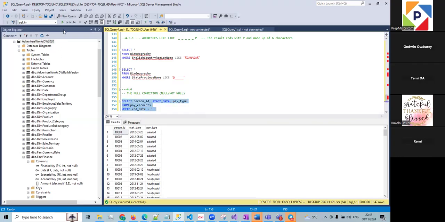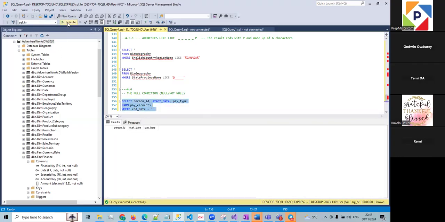Let's see. If null were to be empty, if null is the same as empty, then all the nulls in the database.